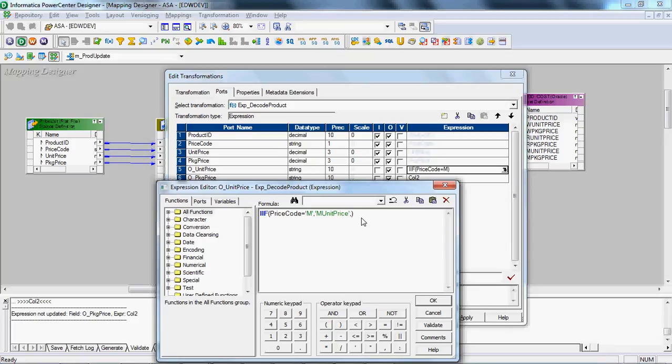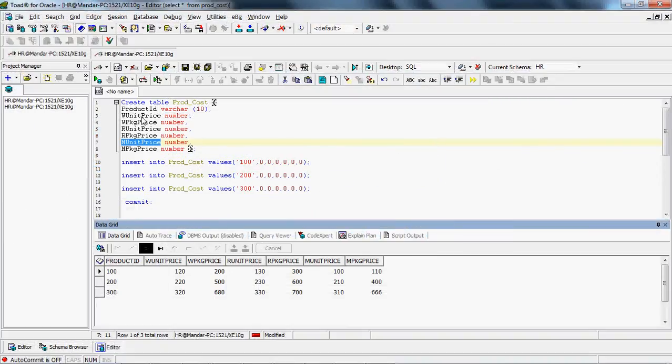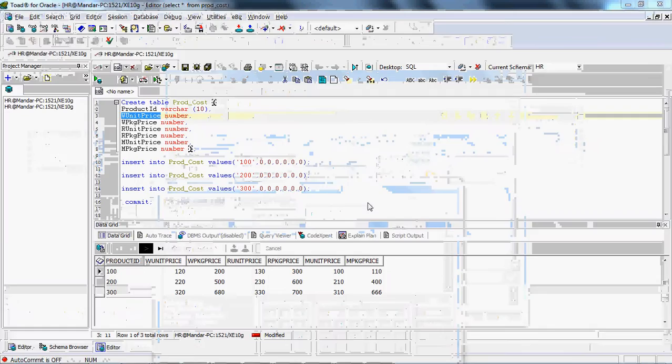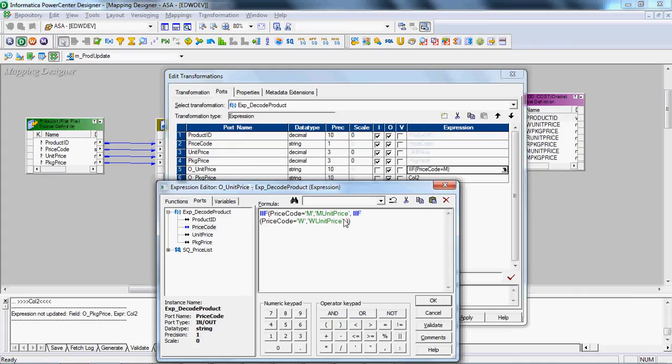Else, if price code equals W, then it will be W unit price. Or by default it will be R unit price. If it is not M unit price or W unit price, then definitely it has to be R unit price.